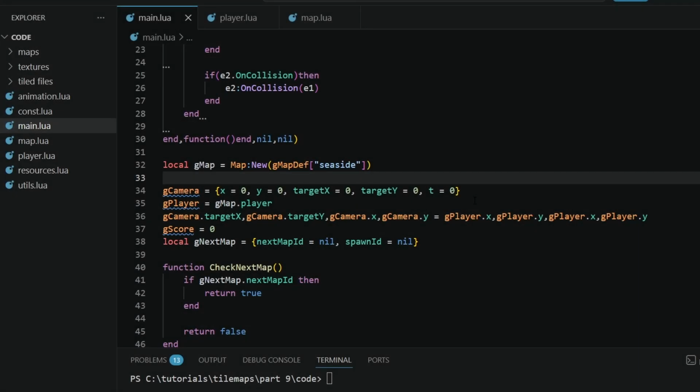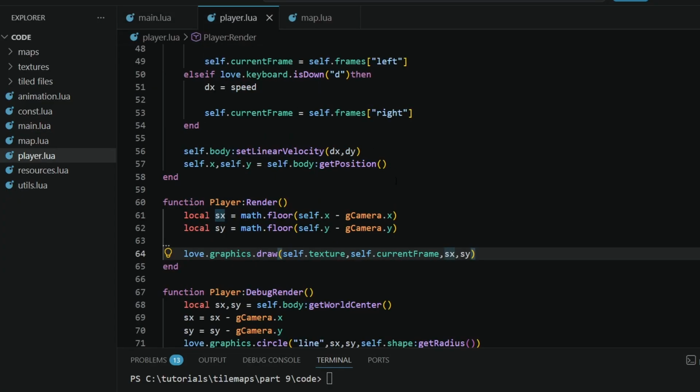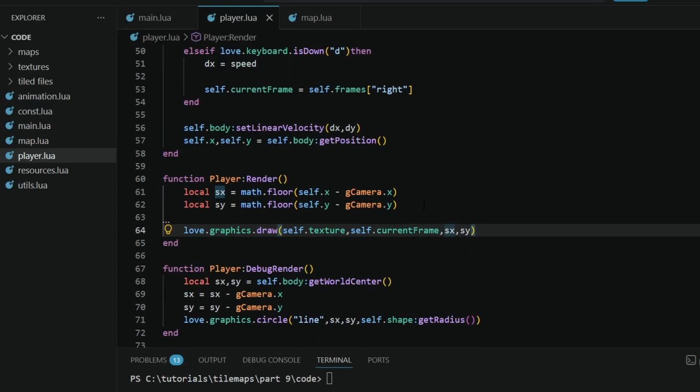Hello everyone. This is just going to be a very short video just to correct something that's been bothering me for a while, namely the camera system. Well, right now the camera is just this global variable, and it works by having every object offset by that position, so it will subtract the camera from itself, and that's how it's going to be drawn. There's nothing innately wrong with that.